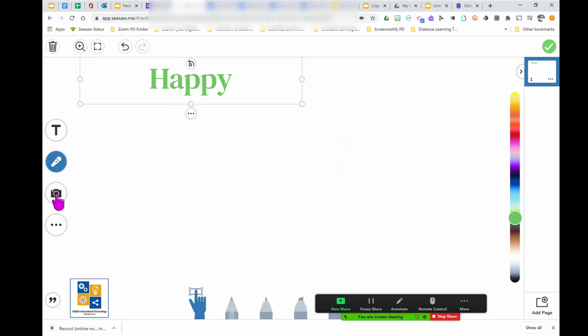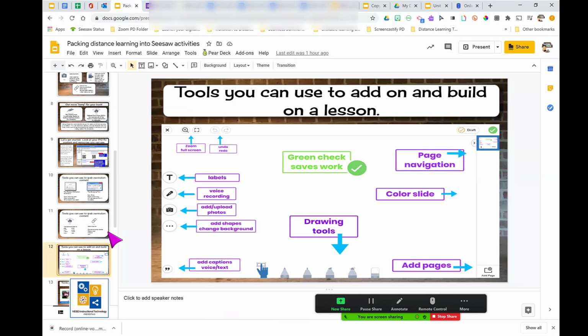The record I talked about, that's recording on top. In the camera button now, you have the ability to add photos. The first one is the photo, if I'm going to take photos. The second one is the video feature that I test drove for you a little earlier, and remember with your video feature, you can resize those down and move them now. So it can be just part of your lesson and not the whole lesson. We can also upload photos that we have saved on our computer. But remember, you can also snip and use the extension to grab photos from the web and then copy and paste them in. So those are additional features that are available there.